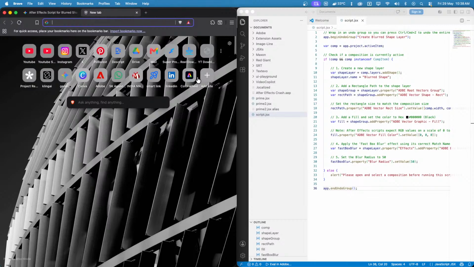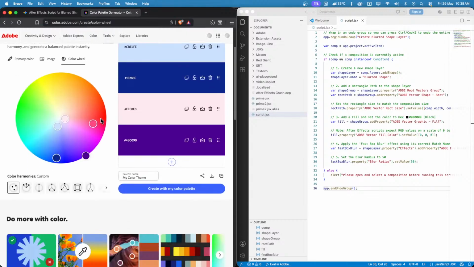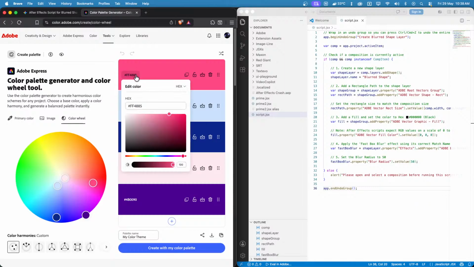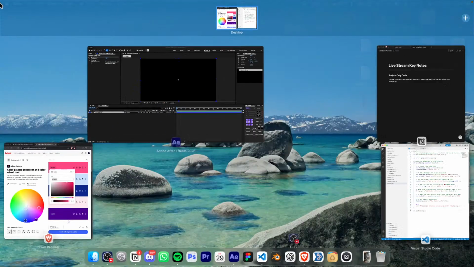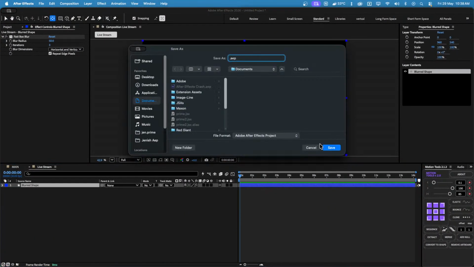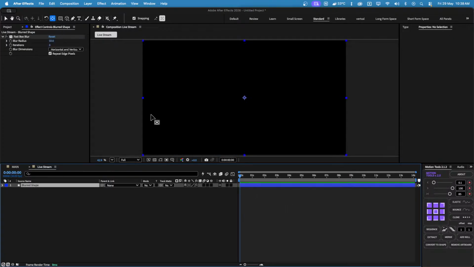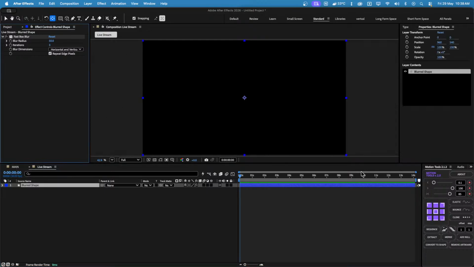Instead of going there, I will go to our color wheel. I go here and let's say I want this color in my solid. Okay, so I'll just copy this hex code. Okay, I copied this hex code. We'll go here and find the hex code here. So here's the hex code, like that. I'll save this. I'll delete this layer. And we have this.